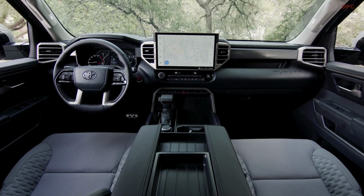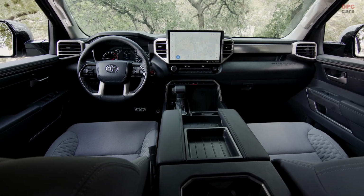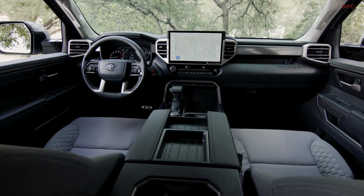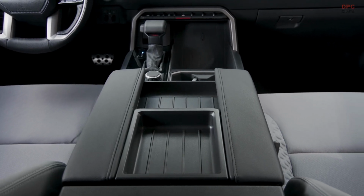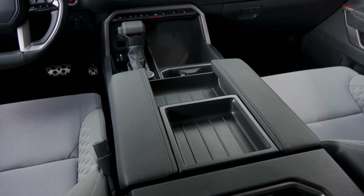It should come as no surprise at this point, but Tundra comes out swinging when it comes to in-cabin tech and driver assistance features. The centerpiece here is arguably the massive available touchscreen sitting front and center. At 14 inches, this display feels like having a television in your truck. And it's used not just for Tundra's panoramic view monitor or its new bed camera view, but also Toyota's beautiful new audio multimedia system.